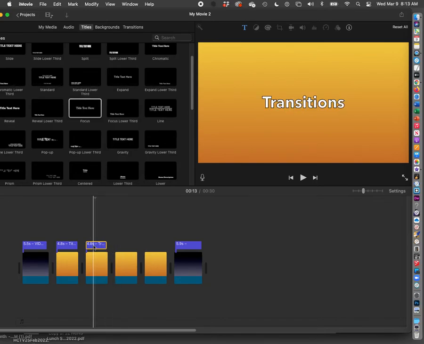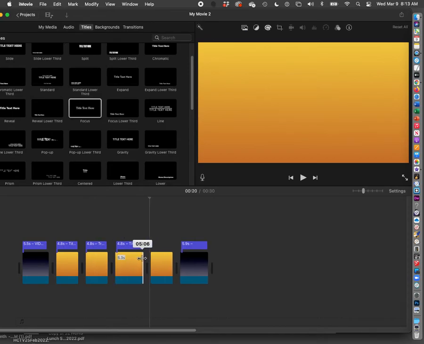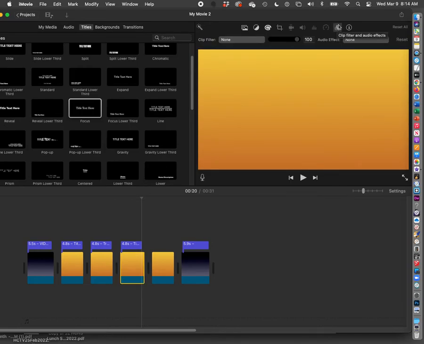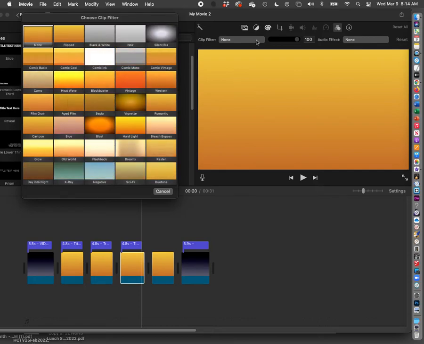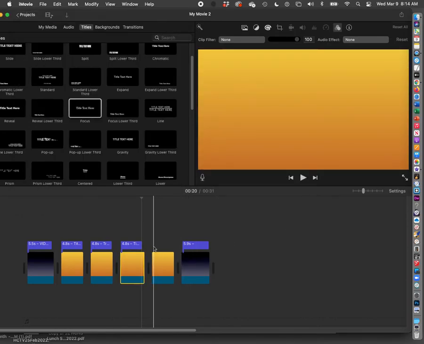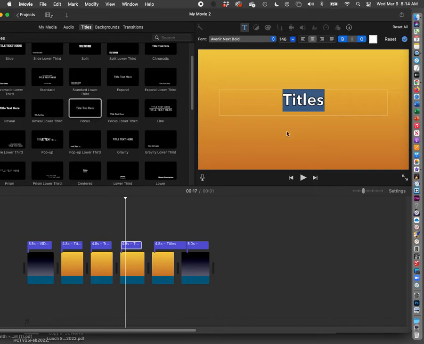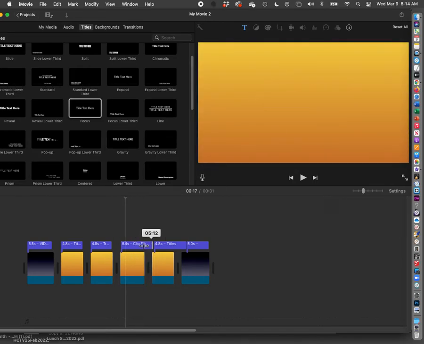Then you don't even need to copy again because you already copied one of them. So you can put your playhead by the next one, do a paste. We have to drag it out a little bit longer. Now this one here, technically, I used to always call them special effects, but they're not actually called special effects. They're called clip filters. So we're going to do the next one and call it clip filters. And then don't forget to hit the apply or it might go away.